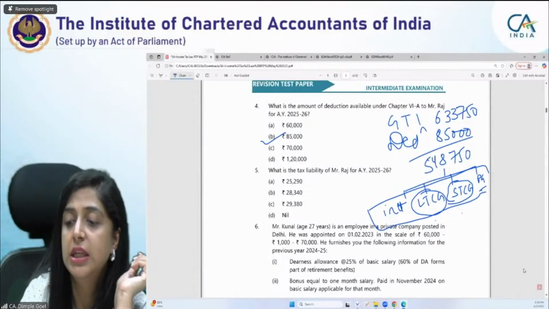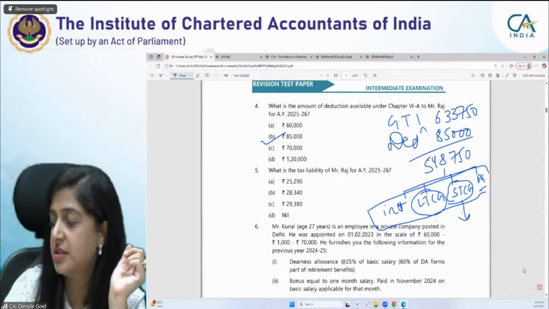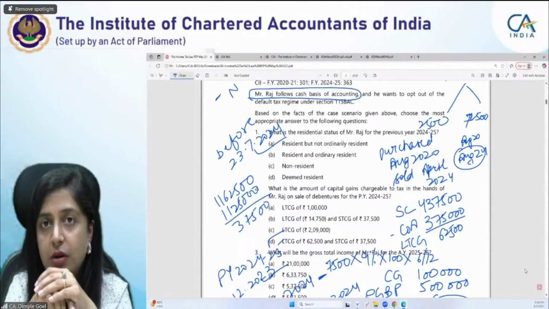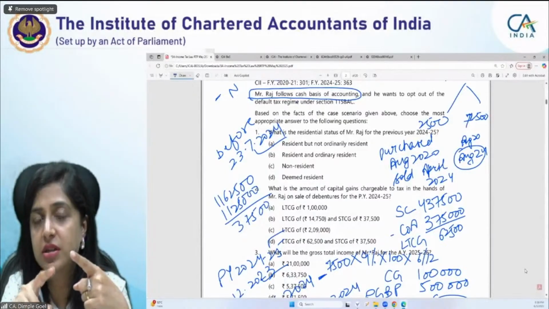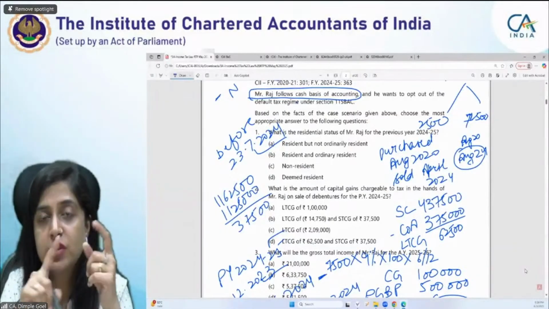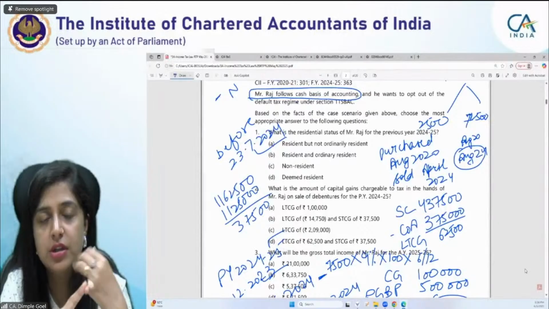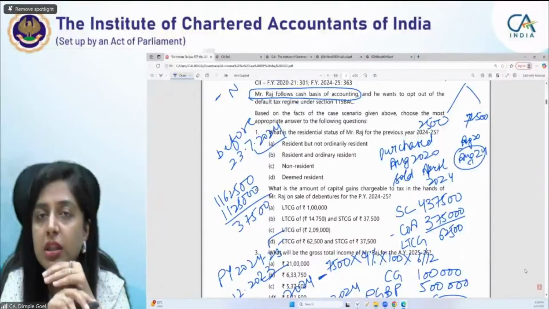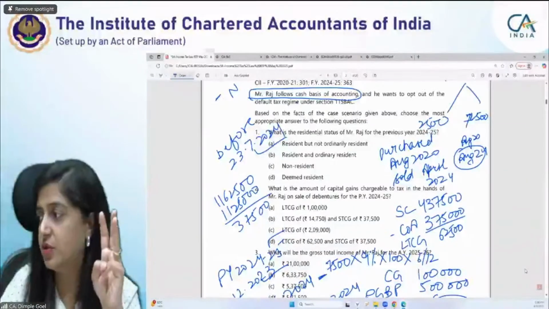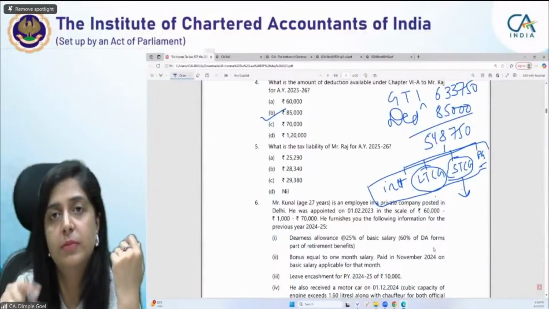Yes, Tanu, very good. Special rates are not applicable on STCG. Why? Because this STCG pertains to the debenture which is transferred on or after 23rd July 2024, and in that case, on the transfer or redemption of debentures, they will always be short-term capital gain. For short-term capital gain, special rates are given only under section 111A, which is for equity shares, units of business trust, or equity-oriented fund. There is no other special rate for short-term capital gain on any other asset. Only on these three assets are special rates there for short-term capital gain. And it's an unlisted debenture, so there is no special rate. So this STCG will be taxable at slab rate.